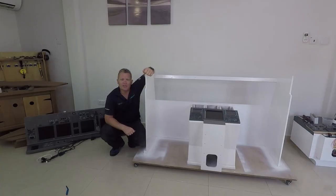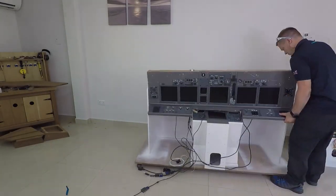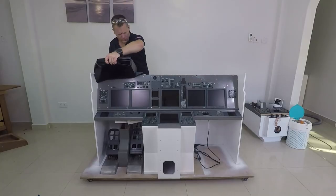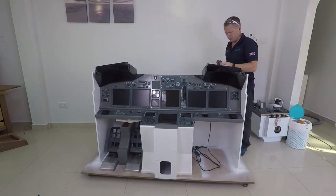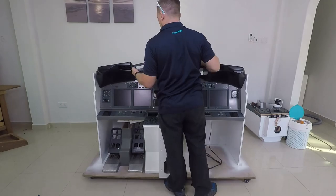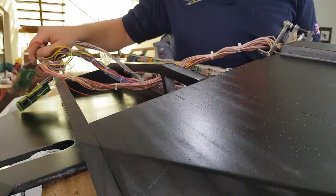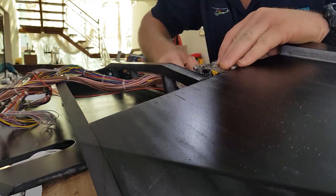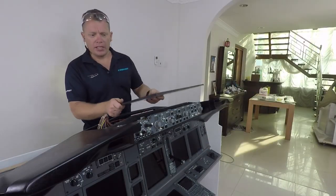With the sideboards complete, it's now time to rebuild the MIP. It's all been painted, it's just a matter of rebuild and screwing it together. This being the centre glare shield.